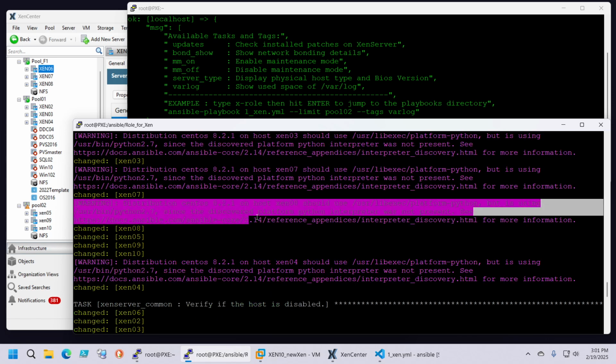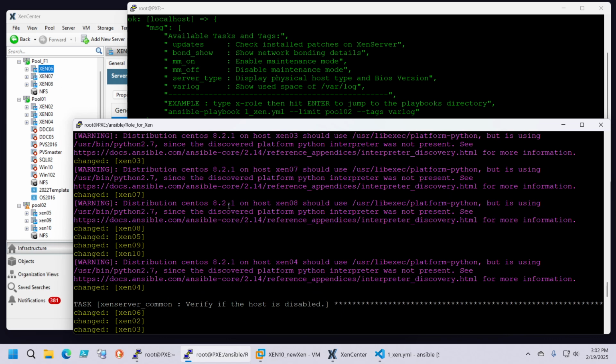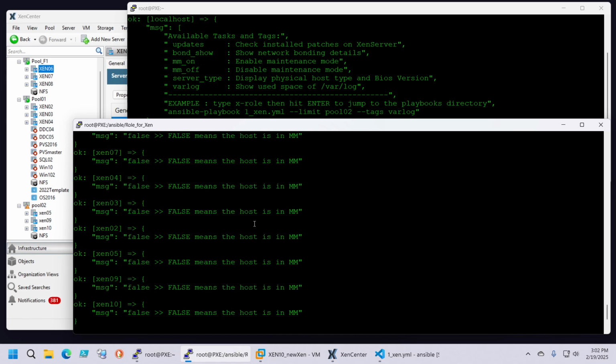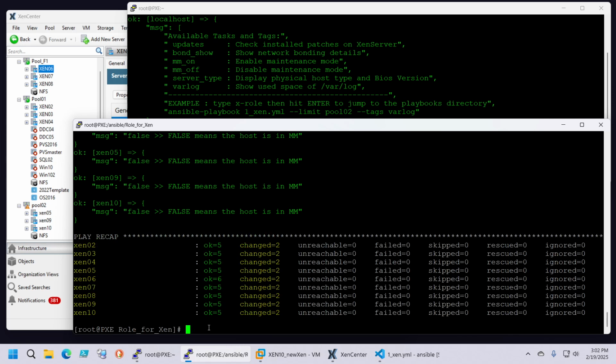Those warnings are just because the first two pools are XenServer 8.1 and 8.2 CU1, and there is an issue with the version of Python. This is why it shows this warning. Nevertheless, it works. But on the new XenServer, so on pool 02, I have the new XenServer 8, and there I don't have any issues.